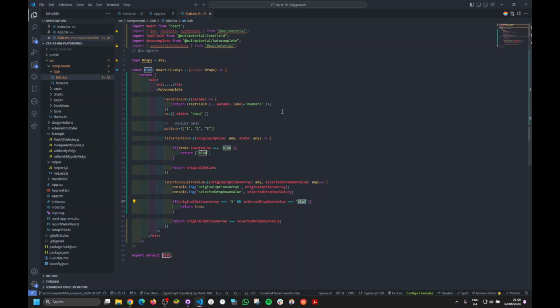Bottom line, okay, I'll make a separate video on this, but what I'm trying to tell you is that in here you should never, ever return a custom array with dropdown values that do not exist in the options. Now there's a way to manually add them into the array if they don't exist, but overall, as a rule of thumb, never ever return custom stuff from filter options, right? Because it's going to mess up the whole component.